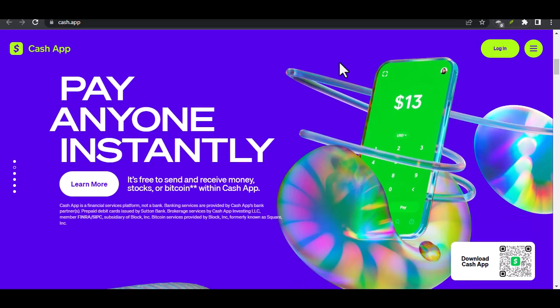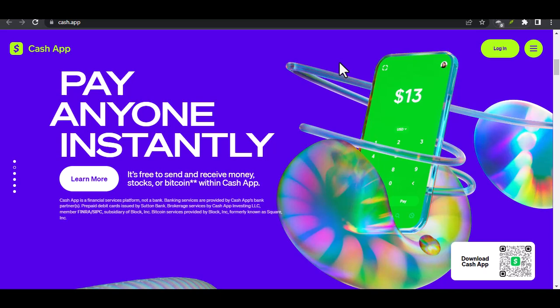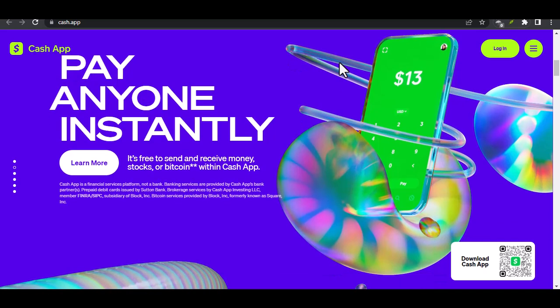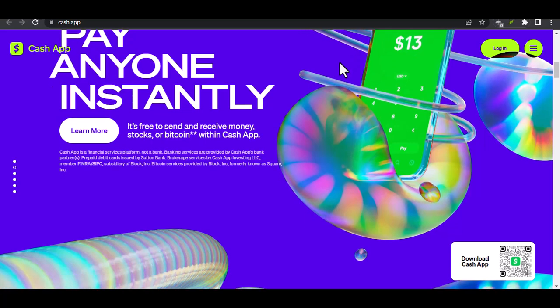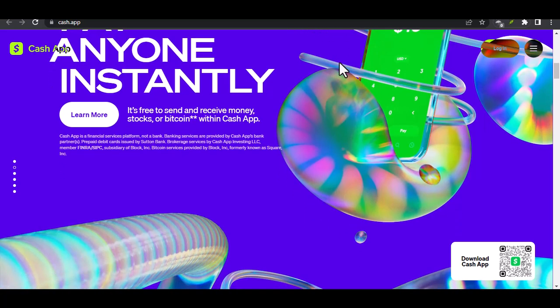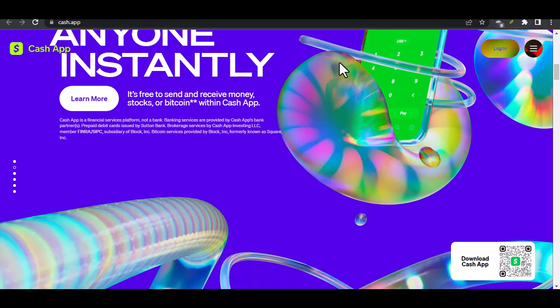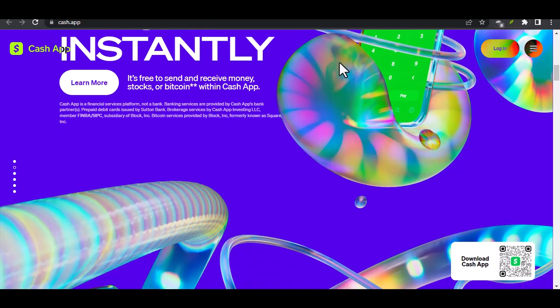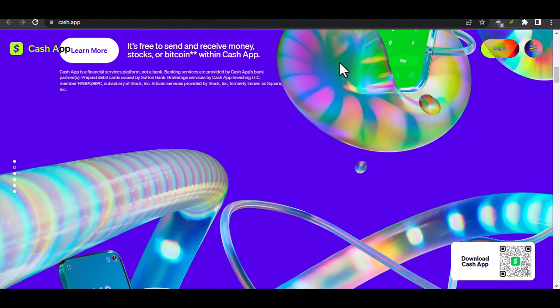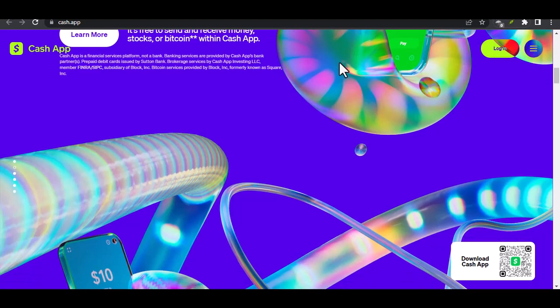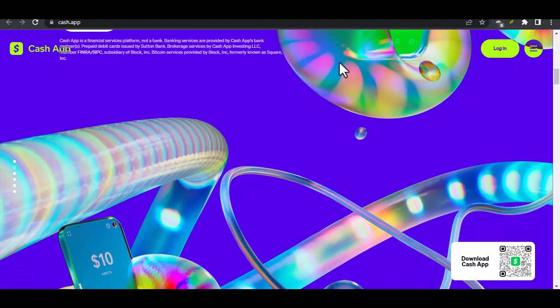Banking bonanza, adding cash from your bank account. First things first, you'll need to make sure your bank account is linked to your Cash App. If you haven't done that yet, no worries. The linking process is pretty straightforward. Just open the Cash App, tap the Banking tab, it looks like a little house icon, and follow the prompts to link your debit card or bank account. Once you're linked up, adding cash is a breeze.